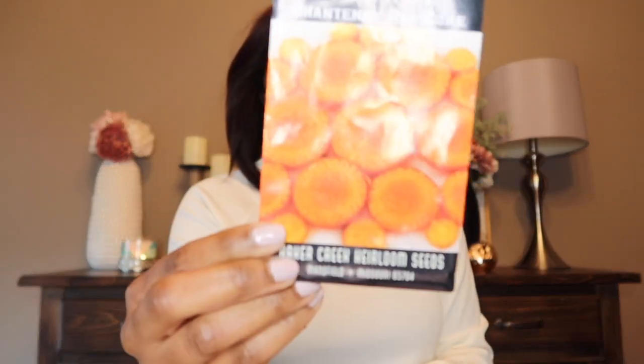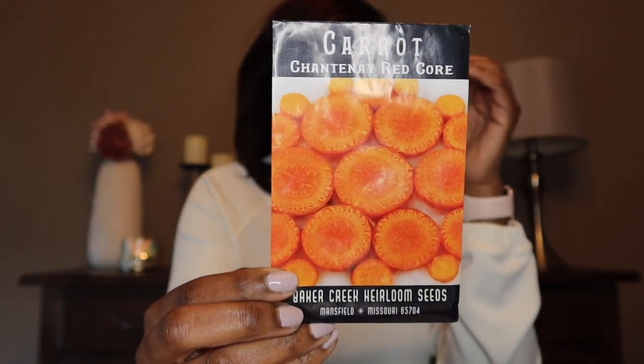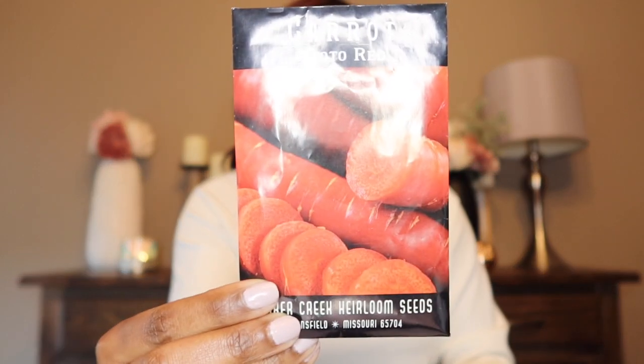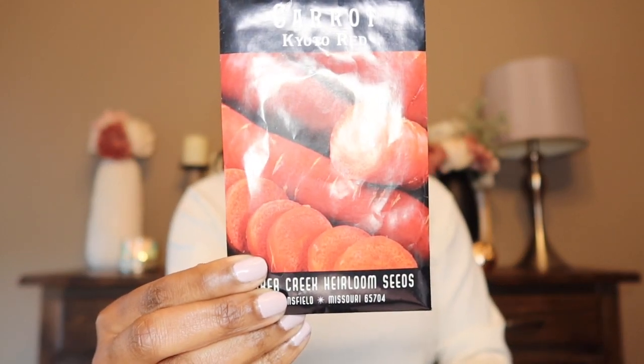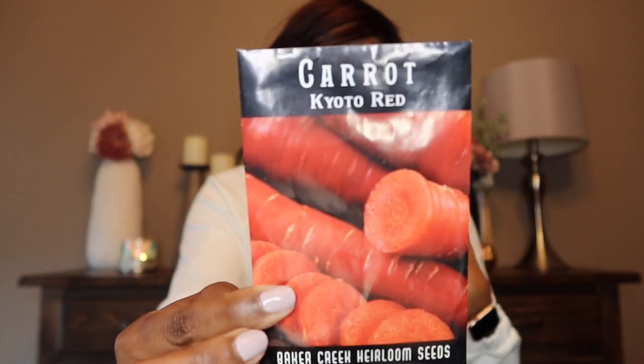Okay, more carrots. So this is the first carrot seed that I sowed in the garden last year, and the fruit were delicious. I didn't plant a whole bunch of them. I only planted 9. Like I said, with 10 months in or however long it's been, I've learned a lot over the past year, and so I know now how to plant carrots to get more bang for my buck. So I'm going to plant those again, and also Kyoto Red carrot from Baker Creek. I haven't seen how these are produced, but I'm excited about these as well. And they're just pretty. Look at that. Like, who knew that you could purchase and plant carrot seeds that would turn this really pretty red color.